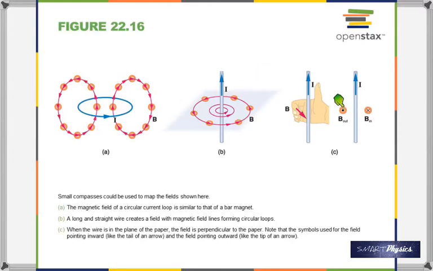How do you represent that? You represent that by how you see an arrow. If it's out, wouldn't you see the tip of the arrow? So it's a point. If it's in, what would you see? You would see the tail of the arrow. How does the tail of the arrow look? Cross. Is that clear? So on this side, the magnetic field is, come on, in. On this side, is it always going to be like that? No. What if the current is downwards? Opposite. Well, you just got one question answered, if you got that.